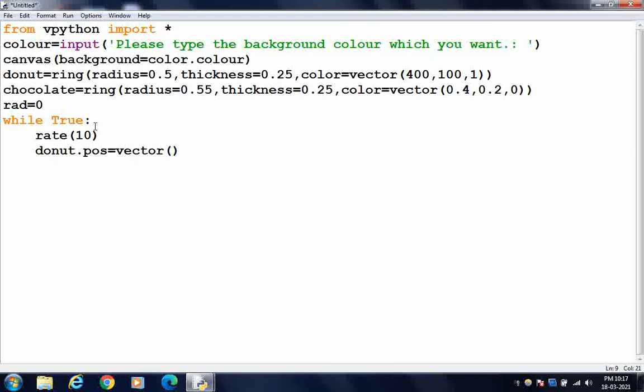Vector 3 into cos rad, and here you can give sine of rad, comma 0.